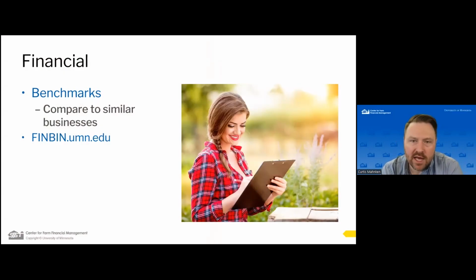I'm not going to spend a whole lot of time talking about benchmarks because this is only specific to the commodity ag template in AgPlan. But if you're curious about benchmarking and comparing yourself to other farms that are doing similar things, you can go to finbin.umn.edu. We work with, I think, 12 states that are collecting this information. In fact, the Minnesota educators who collect this information are in our offices today and tomorrow, aggregating all of that data so that we can share that with the rest of the country. But again, you can go to finbin.umn.edu.